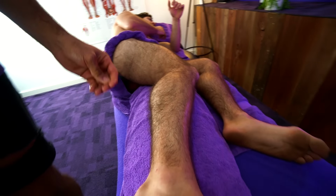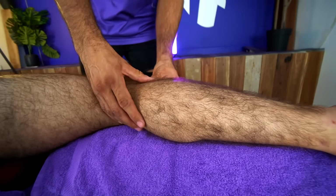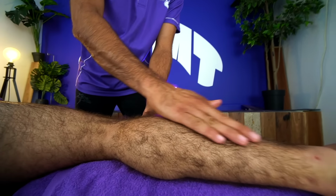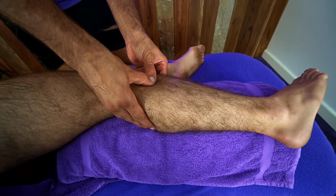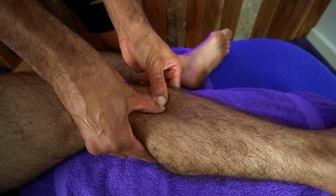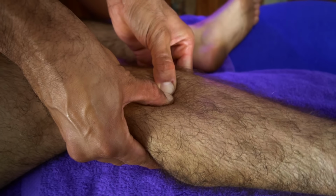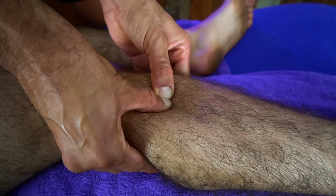Got Matty good there. Alrighty, so we'll come down here. We're getting to the shin now. A really good area to treat on the side of the shin is the peroneals. They attach to the head of the fibula and run down the outside of the ankle. If you push into yourself, you'll feel them as really ropey structures on the outside of the shin. But they're very important to ankle function as well. So we need them to be nice and strong.